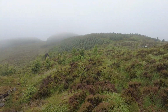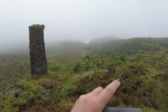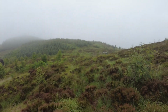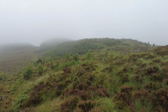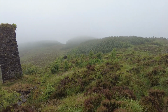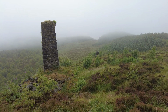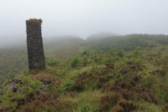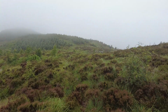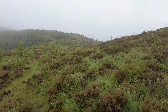But yeah, the landscape, there and here, kind of looks sunken. I know this happens up on the hills, just because of the peat and stuff like that, so it could be that, but I don't know, it could also be to do with the works underneath. Yeah, I'm definitely going to be spending a lot of time on Google later, trying to find out more facts.